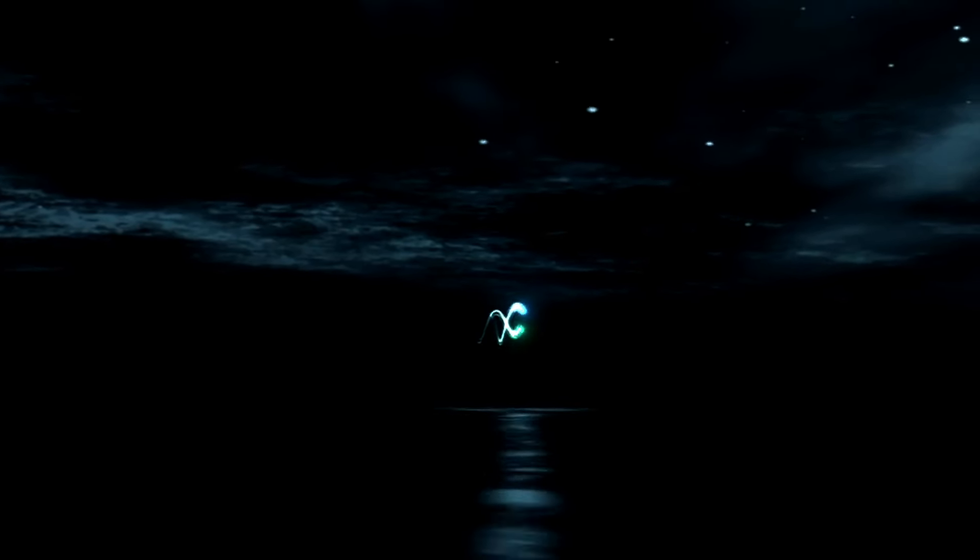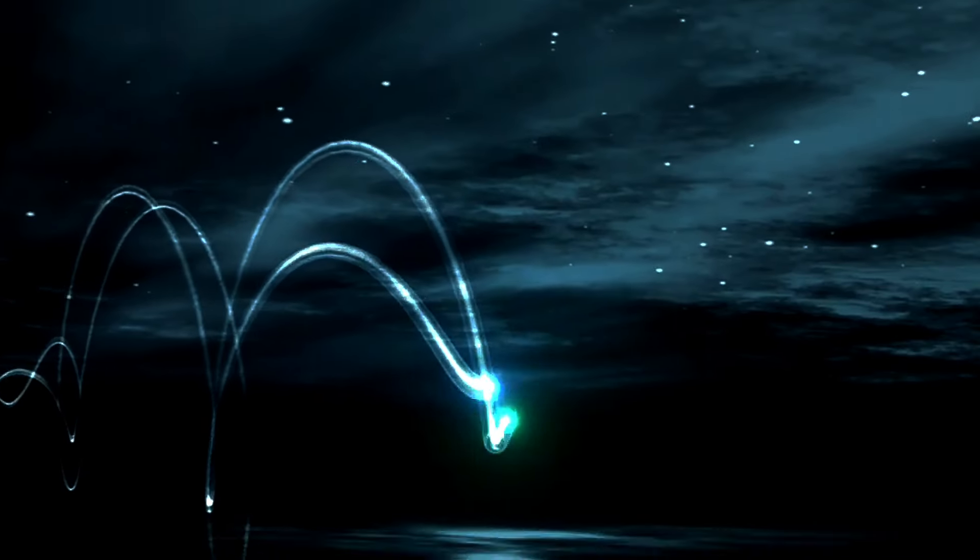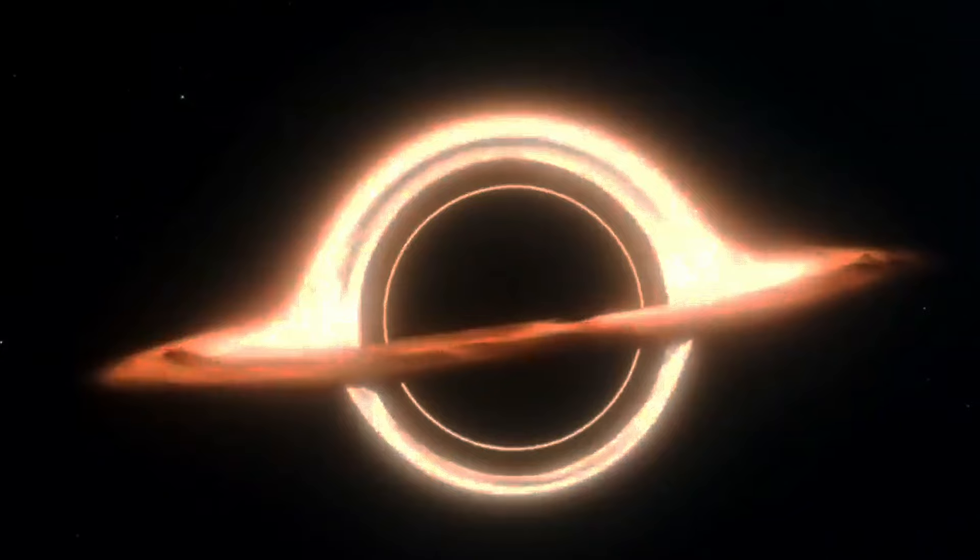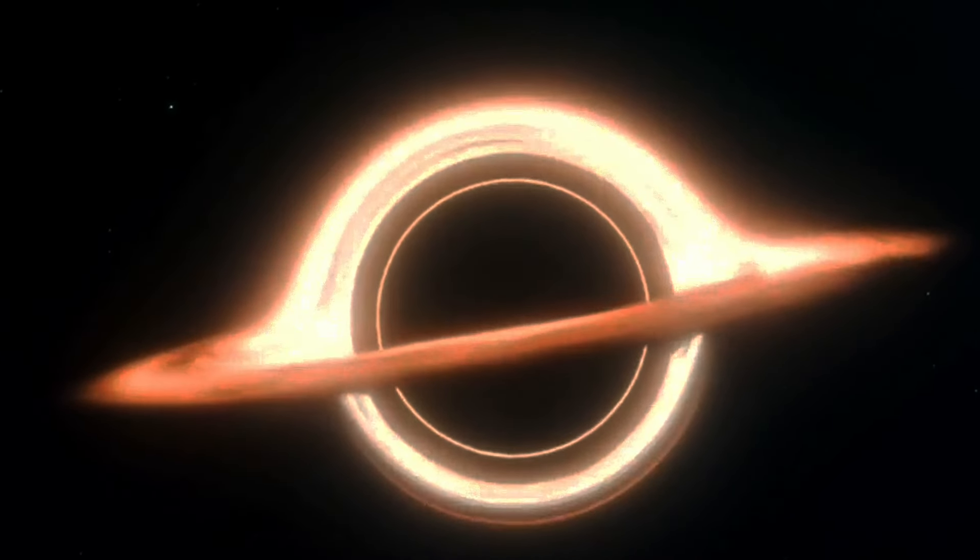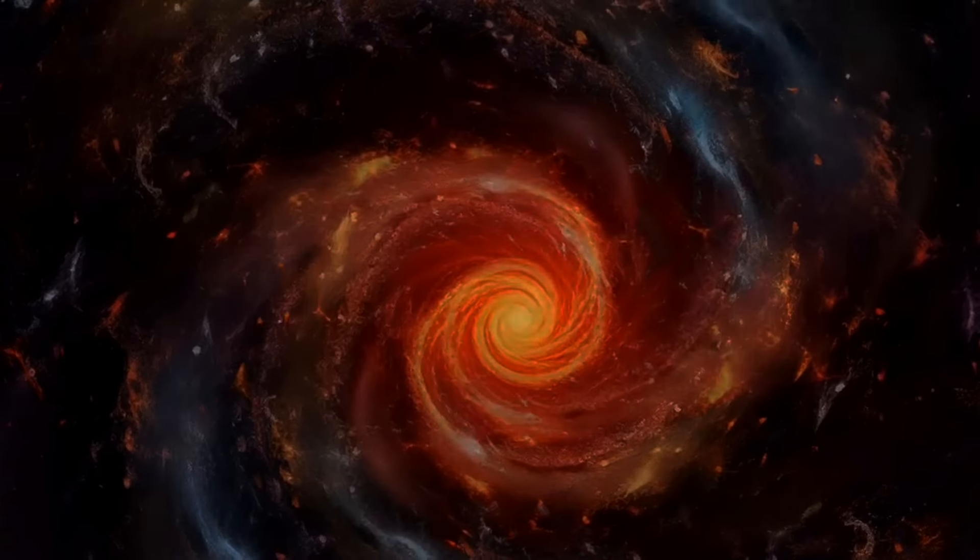Whenever masses accelerate through curved space, they emit tiny amounts of invisible radiation that's invisible to all light-based telescopes: gravitational rather than electromagnetic radiation. These gravitational waves behave as ripples in the fabric of space-time, carrying energy away from the system and causing their mutual orbits to decay. As time went on, the two neutron stars began to spiral with gravitational waves carrying orbital energy away, causing these two objects to migrate closer and closer together.